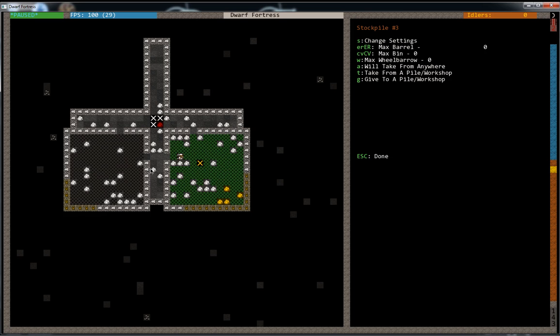I'll show you a little bit more about stockpiles in a future video, but for now, know that that's how the menu system works in customizing a stockpile. If you exit out of the settings, you're going to want to take a look at this. You may have something where none of your dwarves are moving anything into your stockpile.